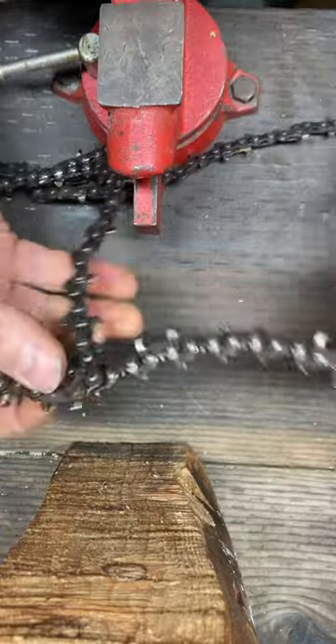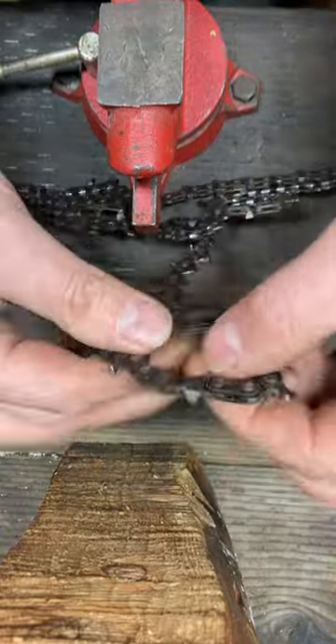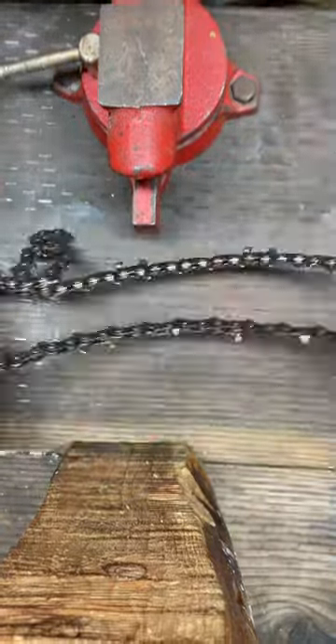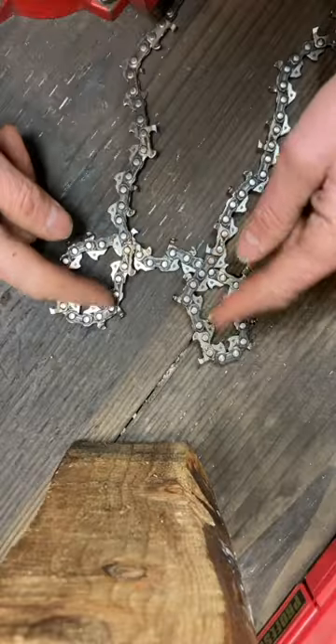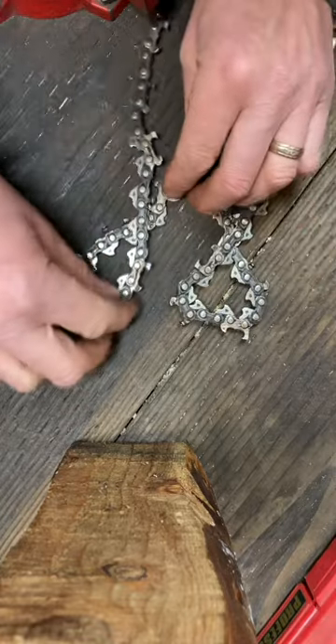What you want to do is try and get it down to two loops. This one's got four tangles right now, so I'm just gonna mess around with it. Two loops that are overlapping the same way, and then you just take that part that's underneath and start pulling it away.